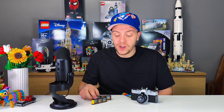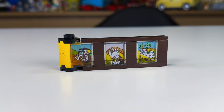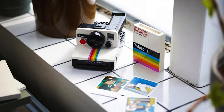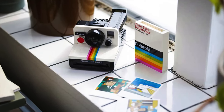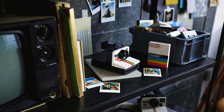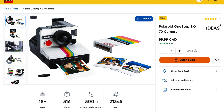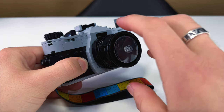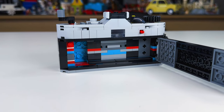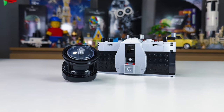My eagle-eyed viewers are going to recognize a lot of these photos because these are pictures from other 3-in-1 sets. The attention to detail on this set is next level. LEGO recently released the Polaroid One Step, which to me is funny — having two LEGO cameras competing against each other. Obviously they are different cameras at different price points. The Polaroid retails for $99 Canadian, and I hope to add it to my collection at some point. But if you are a film, photography, or camera enthusiast more so than a LEGO fan, and you needed to pick one and didn't want to break the bank, then the 3-in-1 is definitely the way to go, in my opinion.